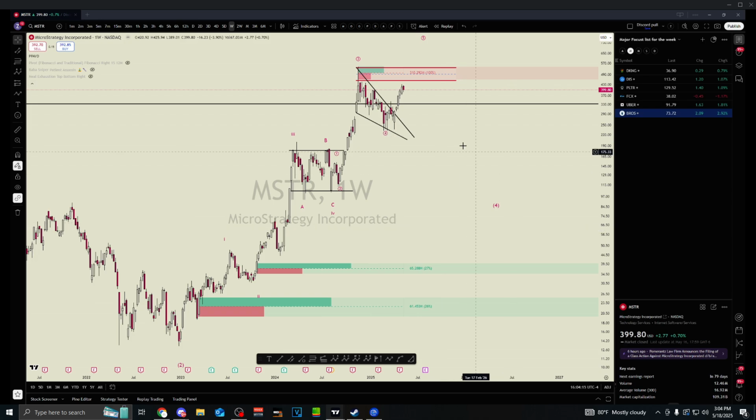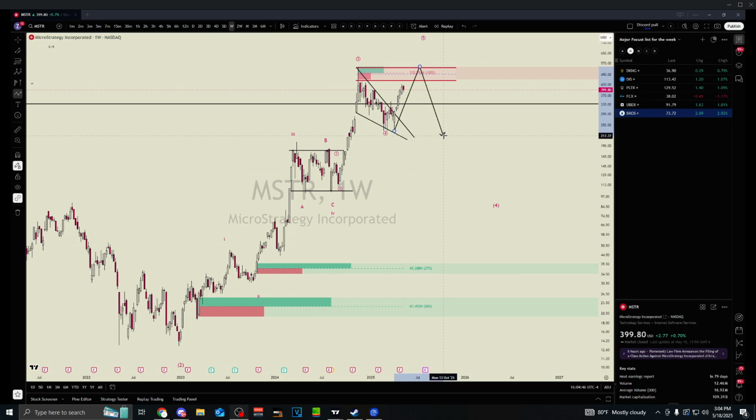For example, in the MSTR, you could clearly see there is 310.292 million that represents 100%. That means there are 310 million shares ready to be traded out there, and that represents 100% of the sellers. So if we retest that zone, we're gonna come down, and we're gonna come down until we find a certain level of buyers stepping in.